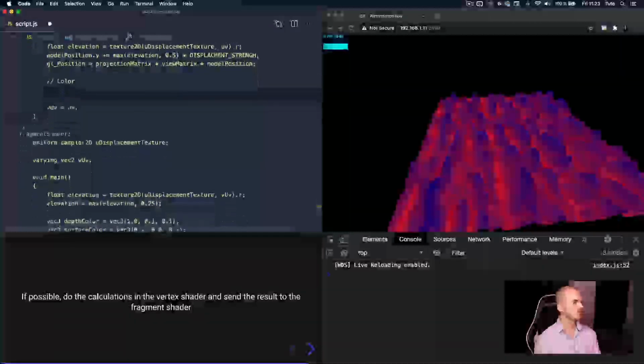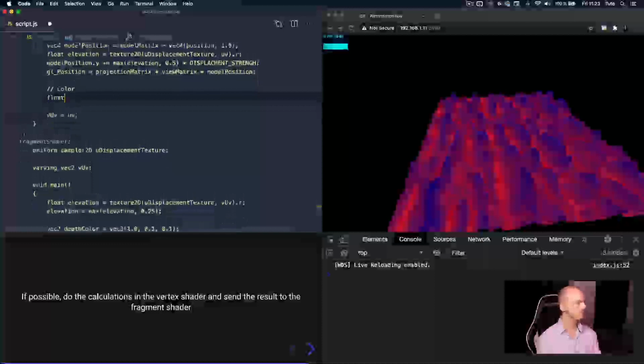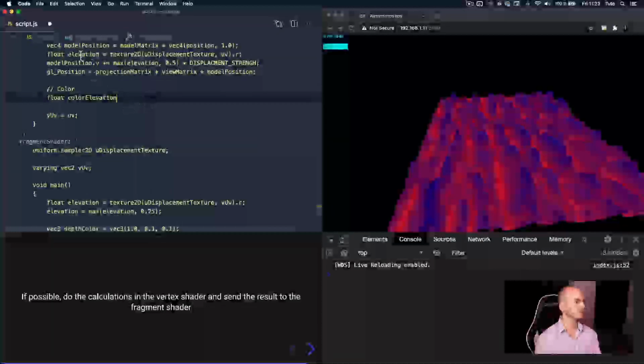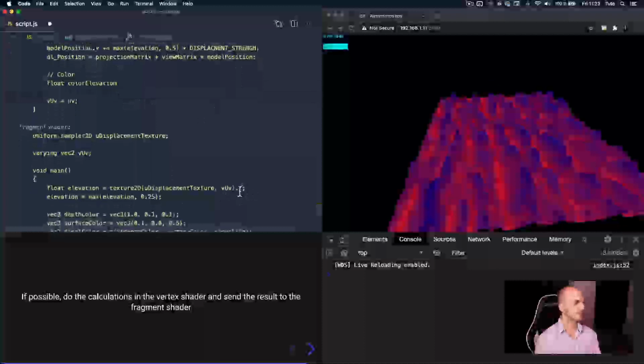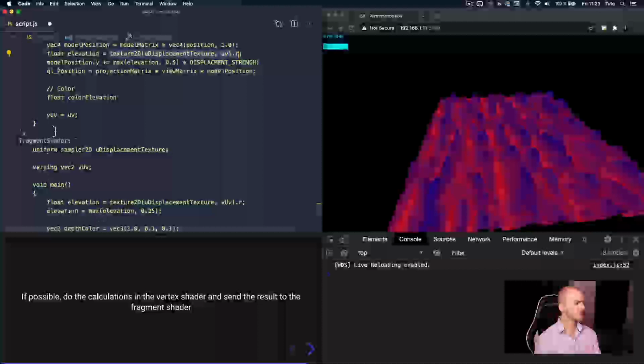So the color, well, we can do the exact same thing. So we do a float color elevation, because I cannot call it elevation since I already have an elevation variable here. I'm doing a new one because it's not the same value. So let me check. Oh yeah, we are already taking the R value and right now it's the R2. So what I can do is just do color elevation equal the elevation like that.